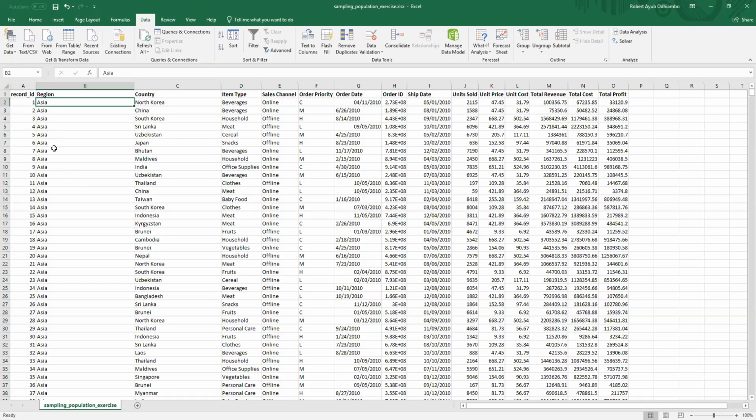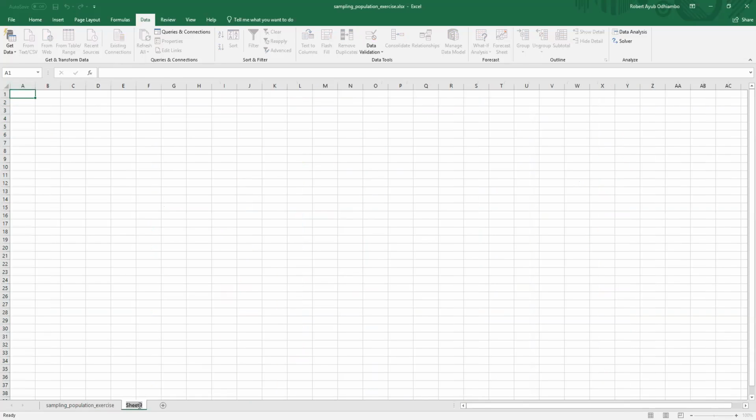And then the next thing we're going to do is to generate sample IDs. So we'll have sample 1, sample 2, we are doing 5 samples, sample 3, sample 4, sample 5, and then we will put all the sample IDs together, and then we proceed from there.